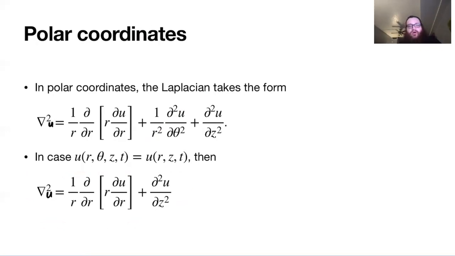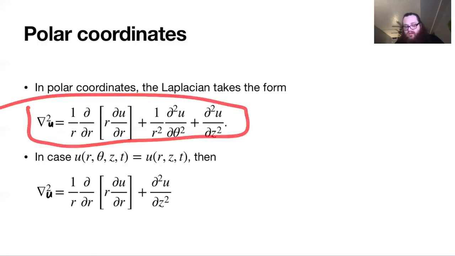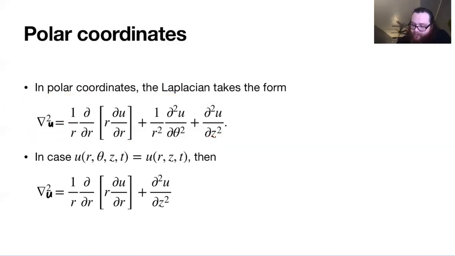So one question is, why does the Laplacian take this form? Where are all these terms coming from? Why are we multiplying and dividing by r, etc.? Where all this comes from is going to be a derivation in some of the homework. But maybe the thing to take away here is that if we change coordinates, we can still compute what this thing is in the new coordinate system. It just may look a bit different. But working with the Laplacian in polar coordinates is something that we'll use later in the course.